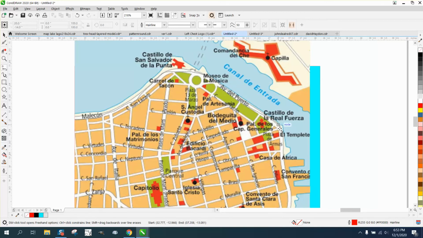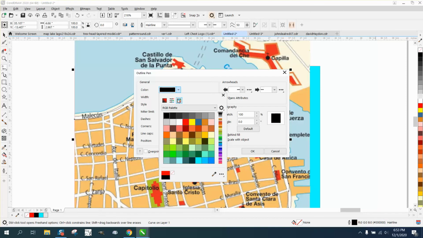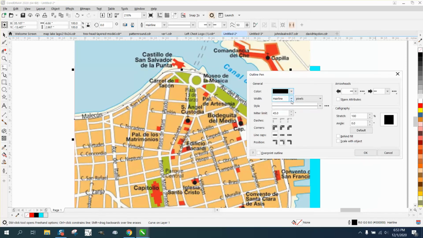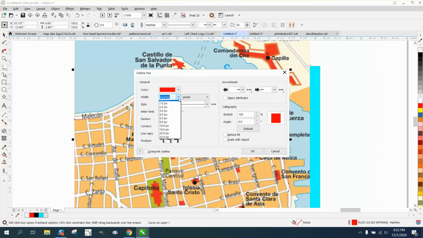You know, we're just going to go around the city. This is evidently a road that goes around the city. Now I'm going to make it thicker and I'm going to make it black. And if you move this out of the way, you can see it actually working when you make it thicker, the size of that road. 10 points, 20 points. That's about the size of that road. Now, I didn't hit OK. And really, we don't want it that thick yet anyway. Let's go 10 points in black.